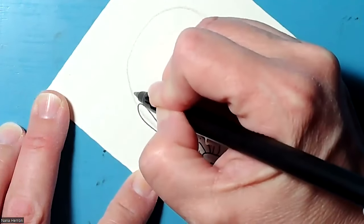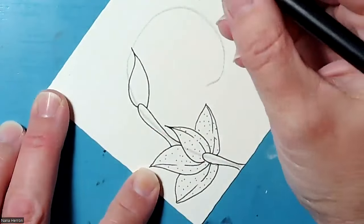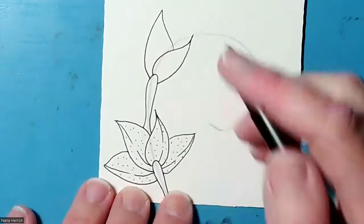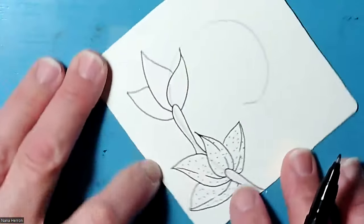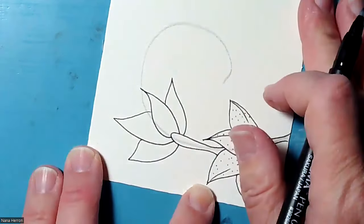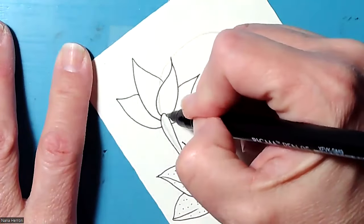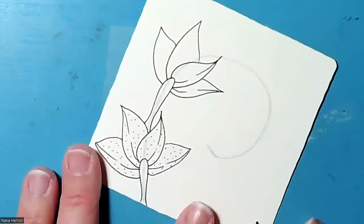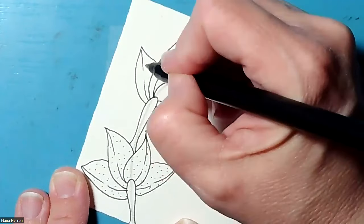I'm going to put in my flame shape a little off to the side — like that — and then put in my second petal, and then the third petal. Rotating as I go, I'm going to add another petal. Yours might be a little straighter or a little wider or a little curvier than mine — that's totally fine, we all have our own style. I'm going to add some of the detail, and then the stippling.